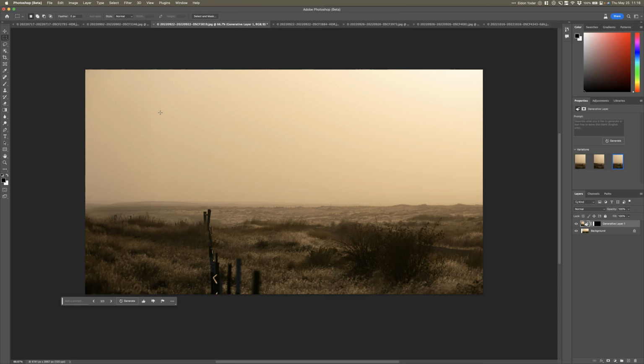Let's see. So yeah, I do see a little bit of a line there, so I'm going to just grab this top bit and do generative fill here, which, that's quite a name, generative fill, and we'll see if it fixes that line in the colors there in the sky.